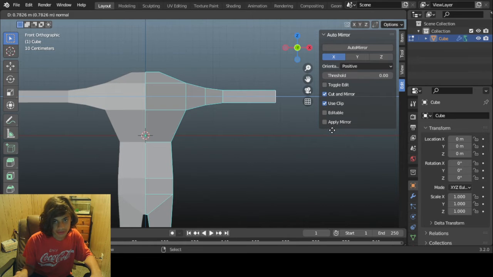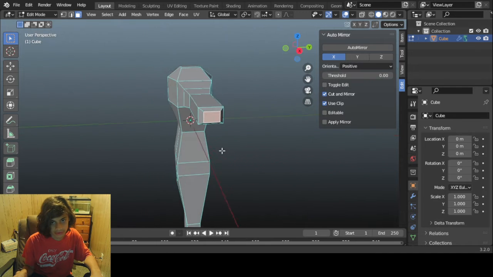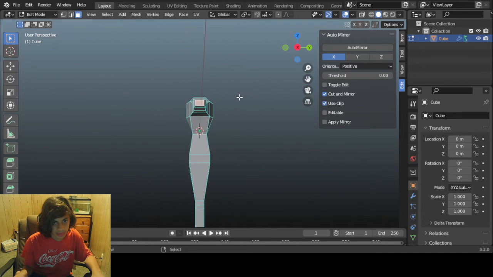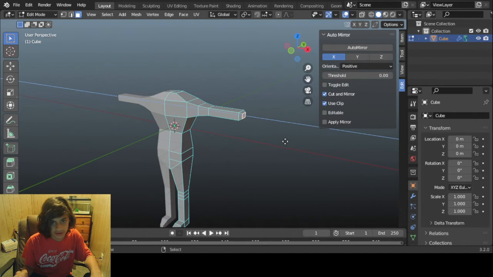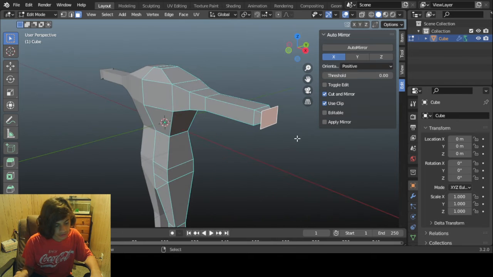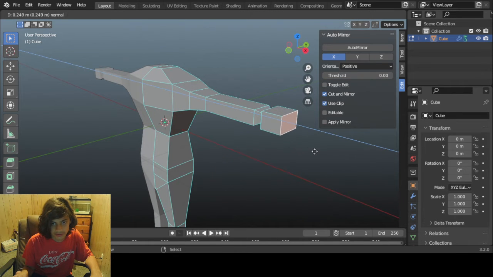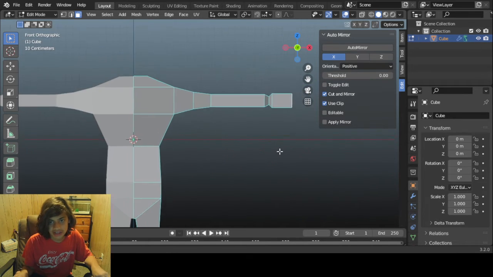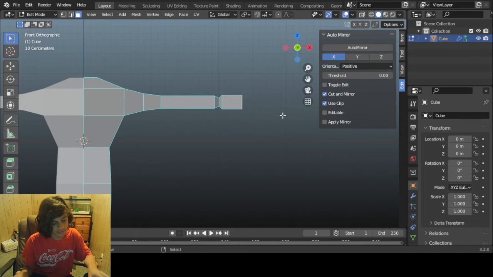Alright, now I'm going to go E to extrude, and I'm just going to go... And then we just got to go right here, and then just E to extrude, S to scale. Here, but sometimes I like to just bevel them and I overscale them.